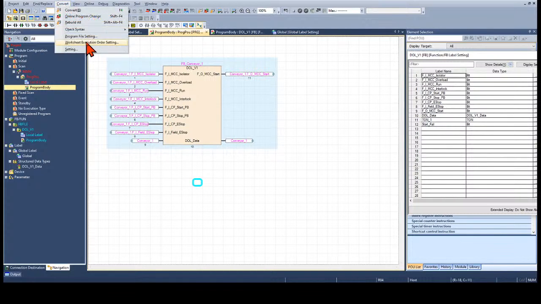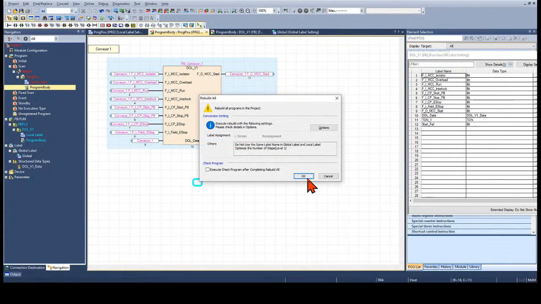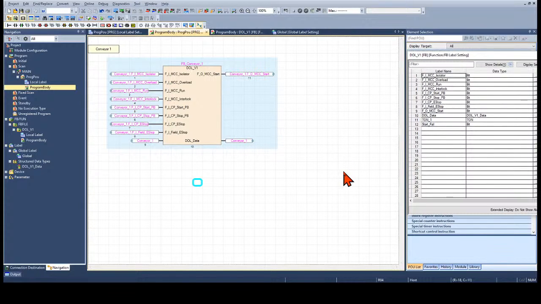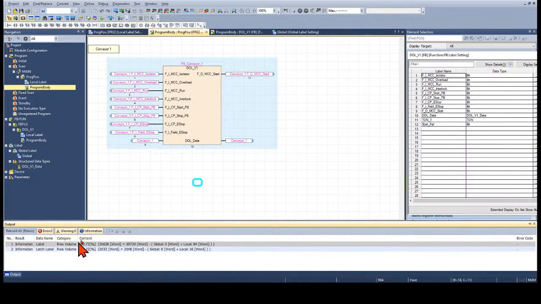Now we can go and rebuild our program. And again, we don't have any errors, we don't have any warnings, and the information tells us what space we still have available on our PLC.